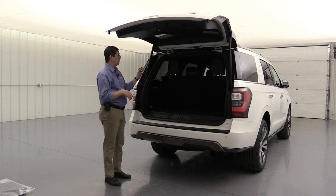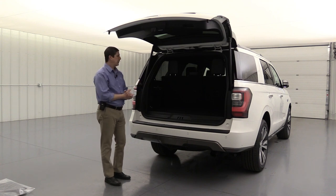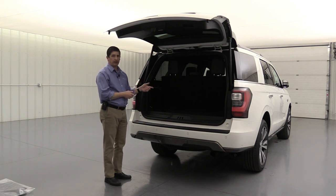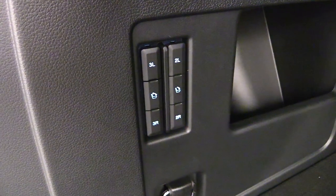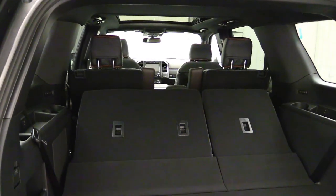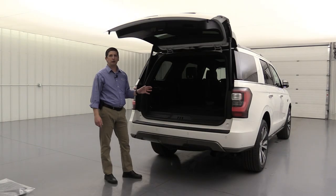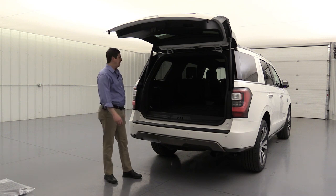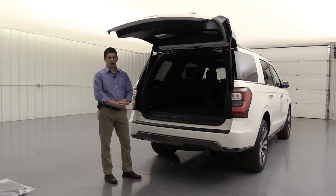Anybody around five-ten, five-eleven, even maybe six feet is still going to have plenty of leg room back there. It's also going to allow you to fold the seat flat to the floor. The Expedition has been doing this since 2003. What I like now is that you can press a button and don't have to hold it. You have buttons for the headrests if you want to lower those down. Press the middle button and just let go — it's going to automatically lower both seats and the headrests go down as well. Gives you a flat, low load level completely without having to take the seats out of the vehicle, unlike some non-Ford SUVs.